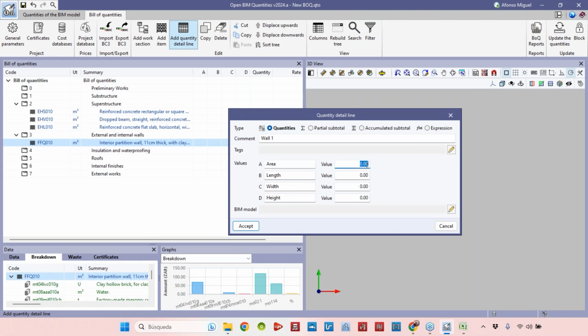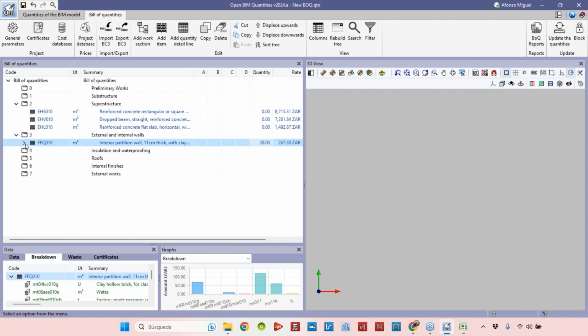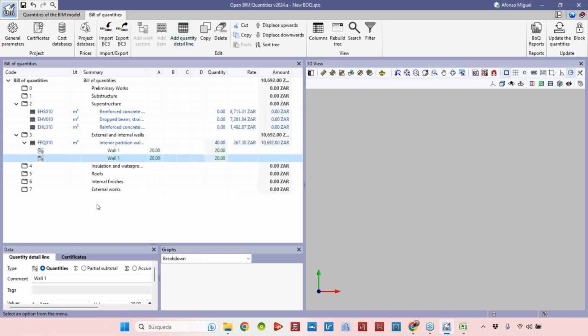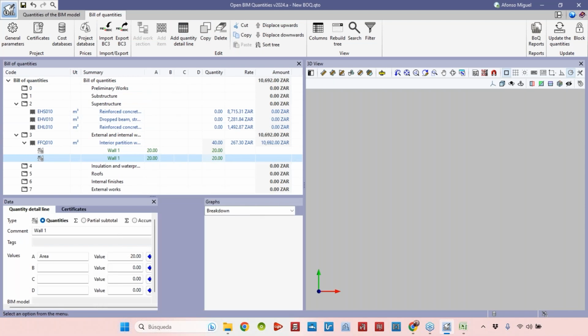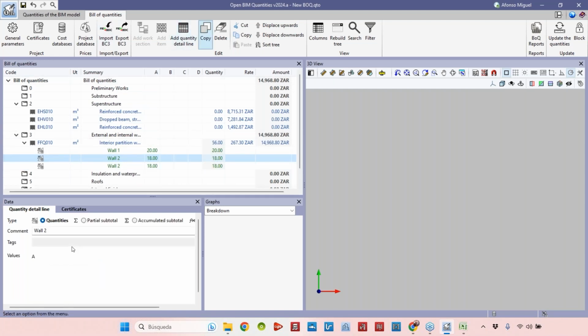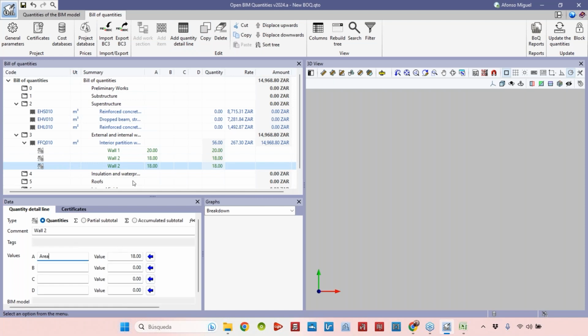this wall. That's gonna be, let's imagine I know this area, okay? Let's imagine that is 20 square meters, okay? I can delete, for example, these values here and leave just the area. And here I can see that the wall one is 20 square meters, okay? I can then copy that and create the wall two. The wall two, the area would be, for example, like 18, okay? Then I can copy and the wall three. Wall number three, that could be 25, okay?